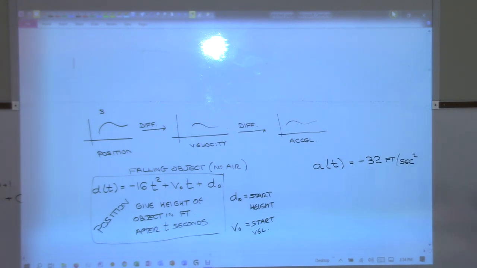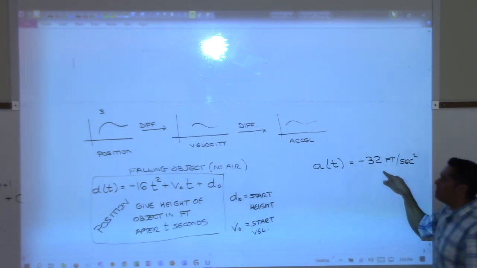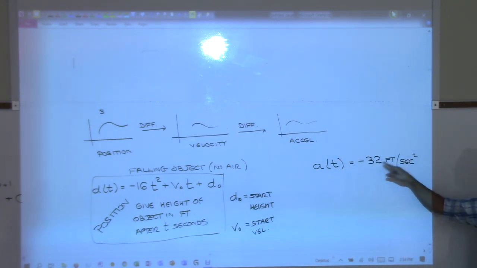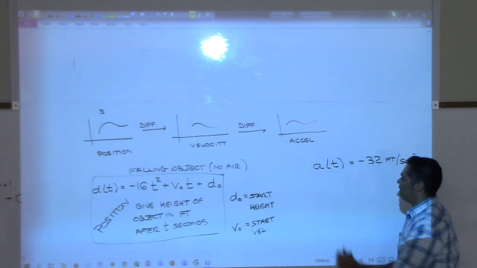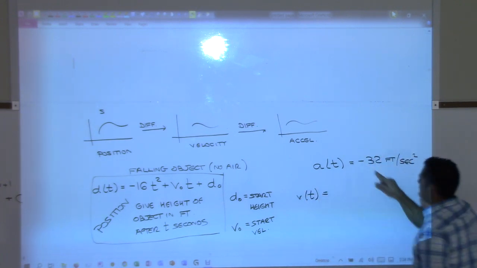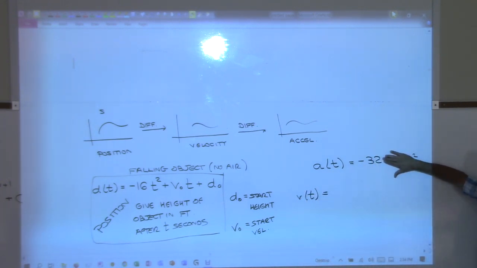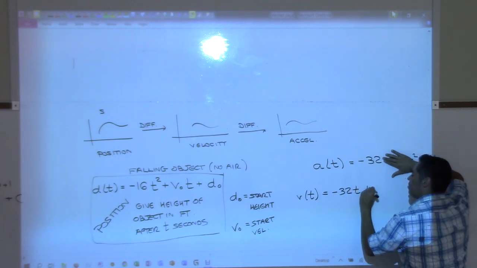All right, let's see if from that we can get to this position function. So let's find the antiderivative of this. If we find the antiderivative of this, that'll give us our velocity function, won't it? Okay, so the antiderivative will be the velocity function. And what it should be is the antiderivative of the constant negative 32. What's the antiderivative of the constant negative 32? Negative 32x, but what's our variable here? T, right? So the antiderivative of that will be negative 32t plus some constant, right?